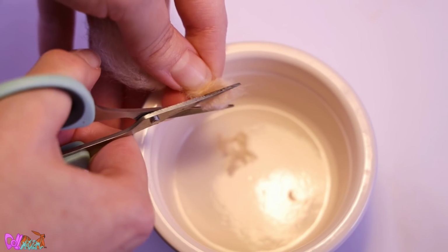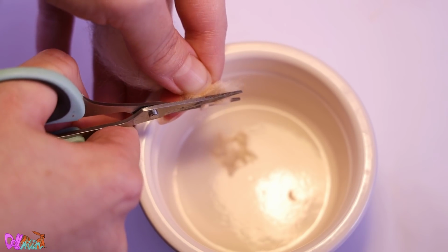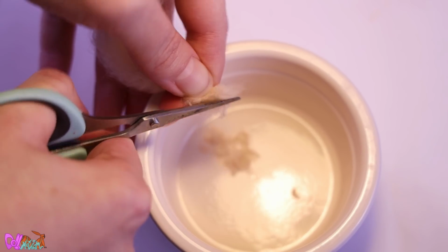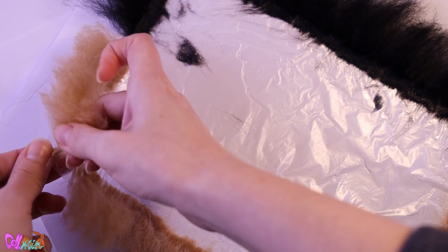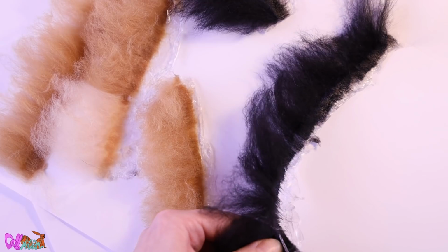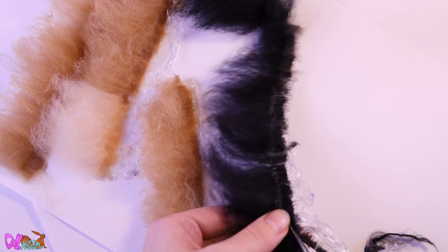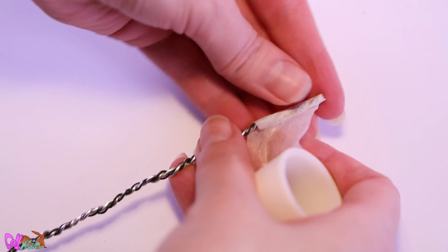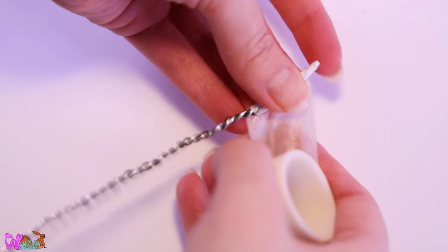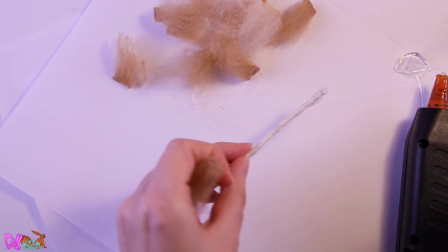In the meantime, we can cut yarn in teeny tiny pieces to make fluff. When the glue is dry, you can peel it off the plastic bag. Trim them to make yarn wefts. For a base of your tail, we use a combination of wires and bandage tape. The bandage tape will give the yarn wefts a better grip.